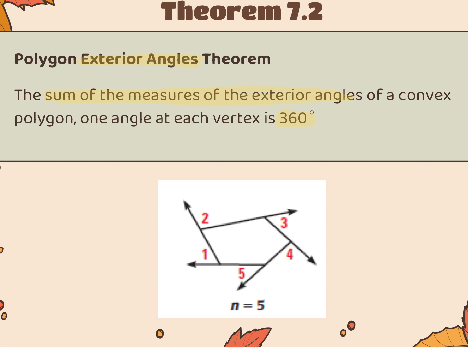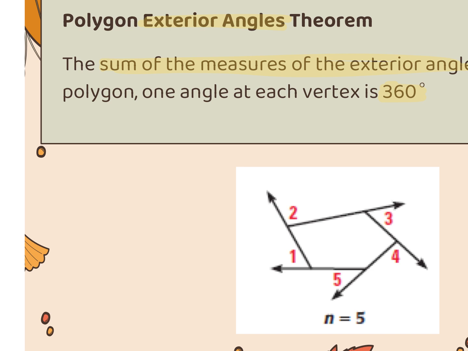Regardless of the shape, I could have a shape that has 24 sides. What is the sum of the measure of those exterior angles? Meaning adding all my exterior angles, it's going to be 360. What is the sum of my exterior angles of a triangle? It is always going to be 360 no matter what. Now, if it's asking for each angle, it's going to change, and I'm going to give you an example of that.